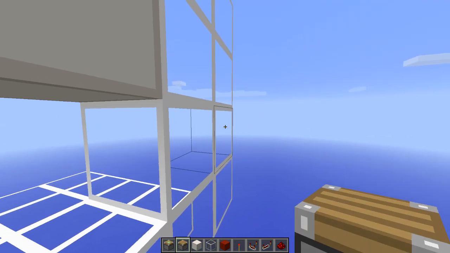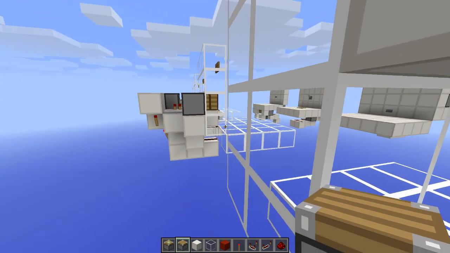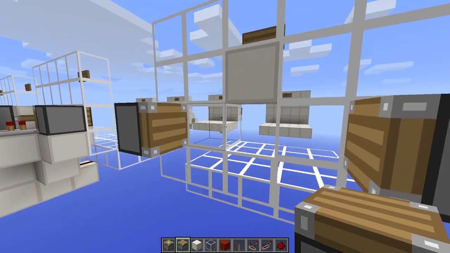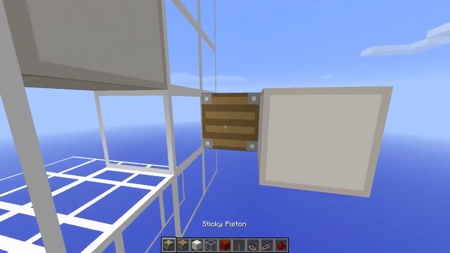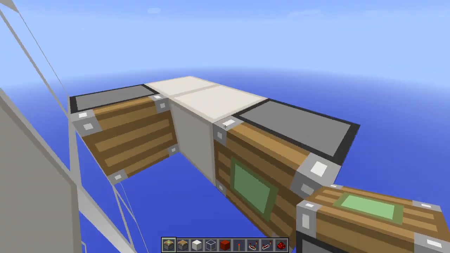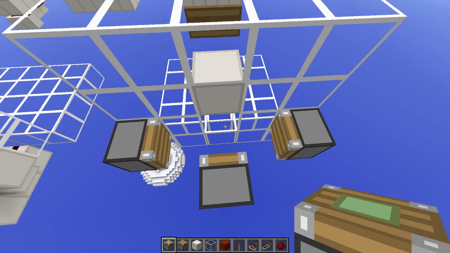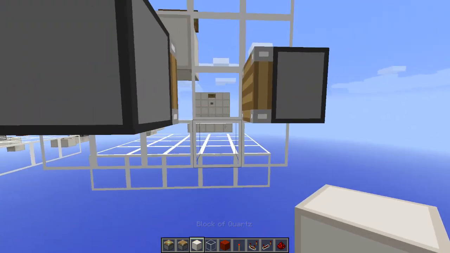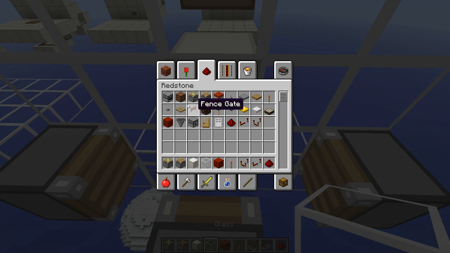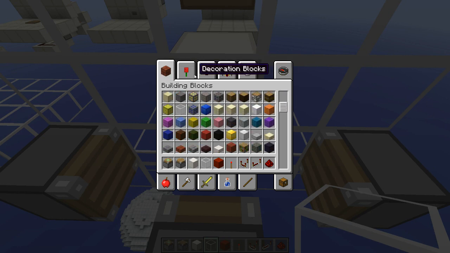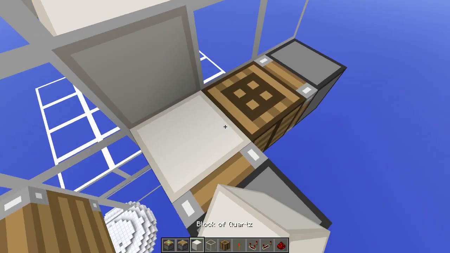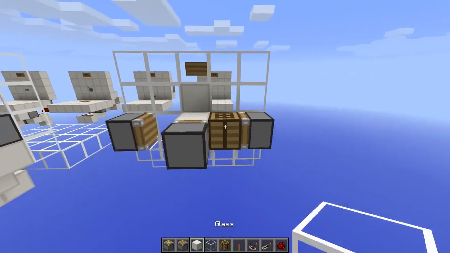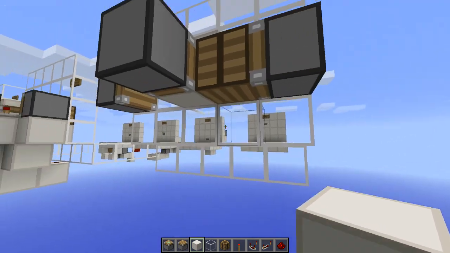You're going to want to put a piston right here and another one right here, which is a block away from this opening. Next thing you want to do is build this out a little bit and put a sticky piston right there. So it's very similar to the last design if you guys built the last one. And then right here you are going to want to place the blocks that you're going to be switching. So in my case I am using, as soon as I can find it, crafting bench and quartz.